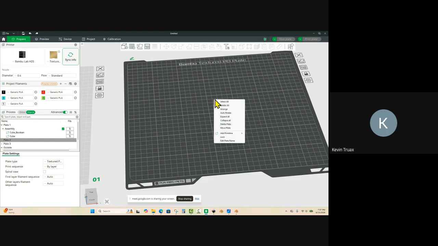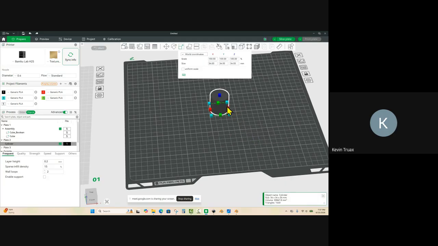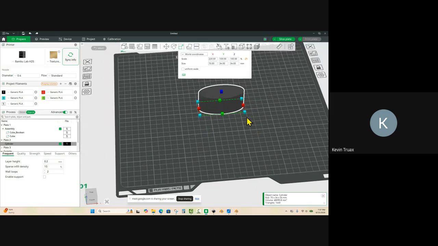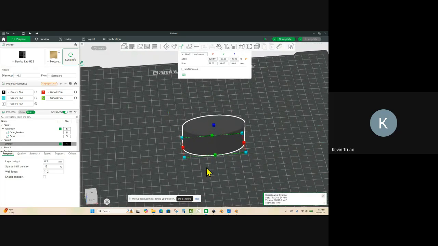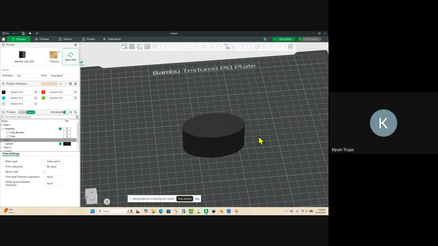So what we're going to do is right click and add a cylinder. We're going to hit scale, and I'm going to just stretch my cylinder out. In fact, I want my cylinder to be a specific width. I want it to be 75, so we're making a drawer handle. 75 equates to 3 inches. There's roughly 25 millimeters to an inch, it's really 25.4. So 75 millimeters will give us a 3-inch handle, which is pretty common in the industry for door handles, like on kitchen cabinets and whatnot. So that's about how I want it to be.